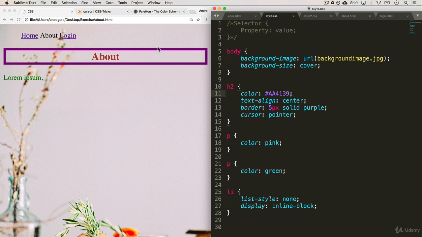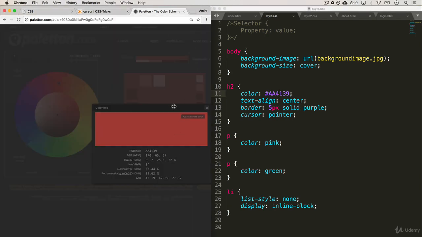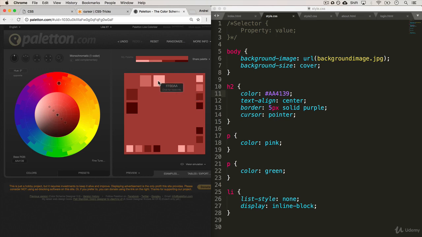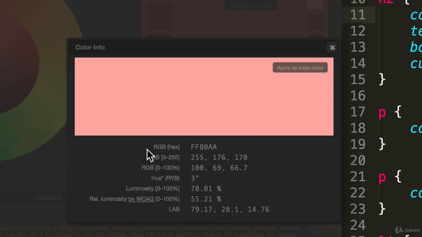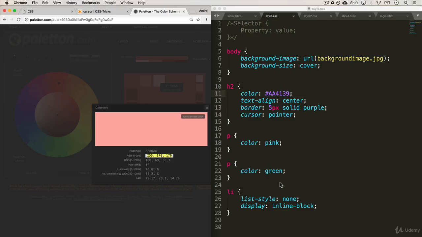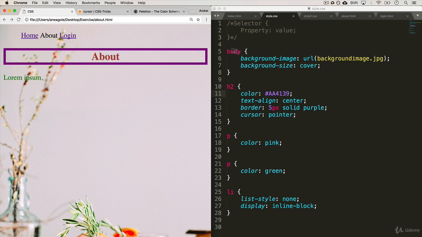Okay, we also want the border, again, to complement the color. Let's do this border color. We also have something called RGB. And RGB, again, you see over here that there's a hex color and an RGB color. These are both the same color, so you can pick whichever one you want. In the case of an RGB color, you can do something like this. Let's say we want for our border to have RGB color of these values. So that is the value of red, green, and blue. So that's what RGB stands for, and we just wrap it like so.